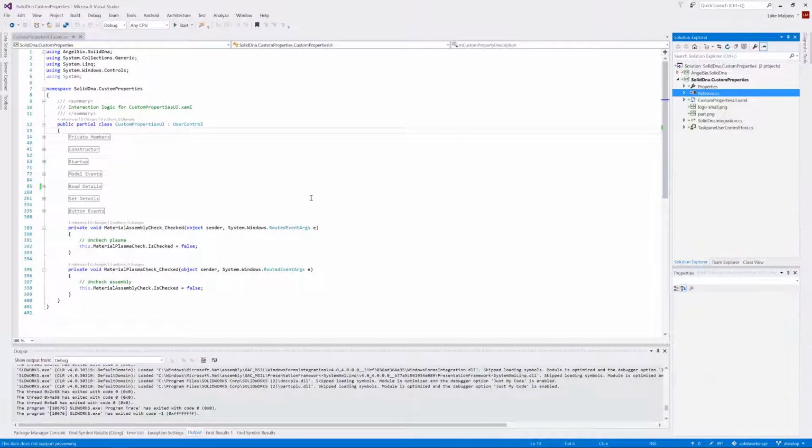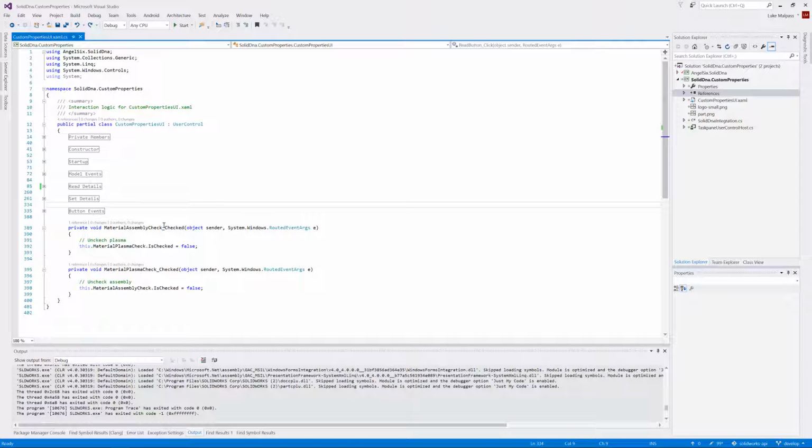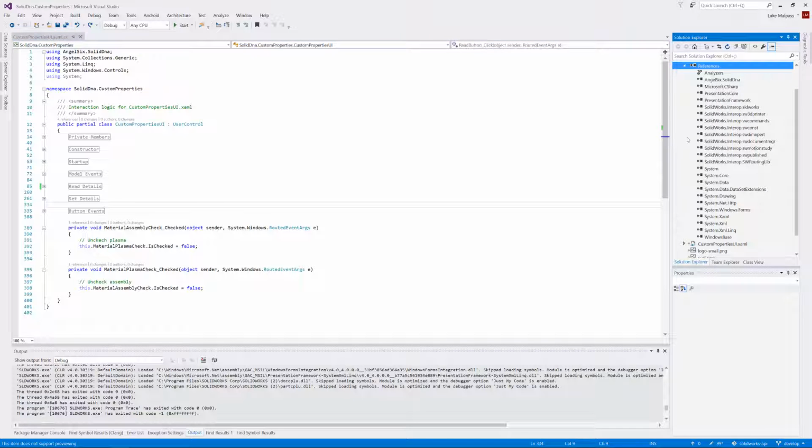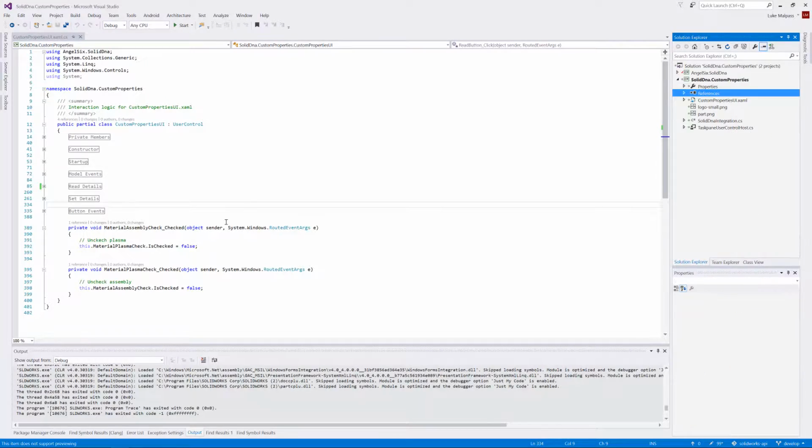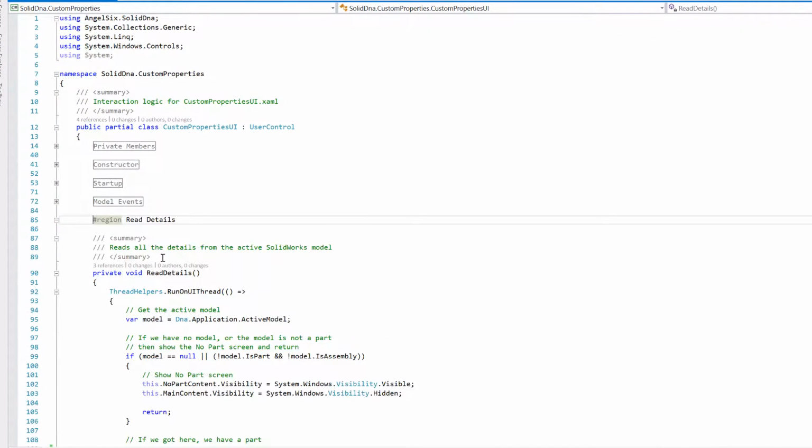That's because we're now going to do selections, so you can get any objects that are selected, and motion study is one of the things that you can have a selection of. So to include every possible selected item, we were just including every interop assembly for now. When you do re-add these references, they by default go to enable interop true, so change them back to false again.